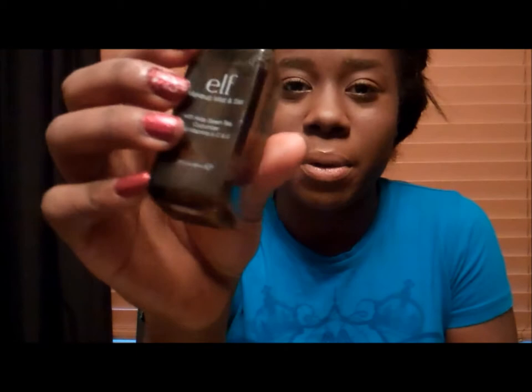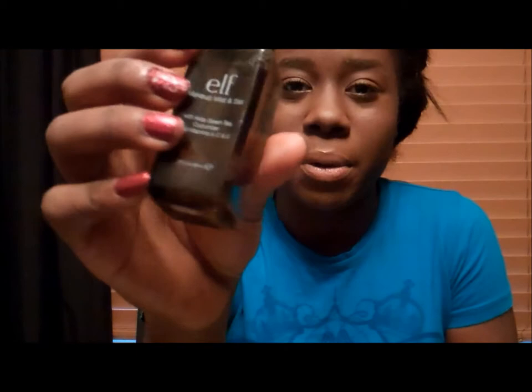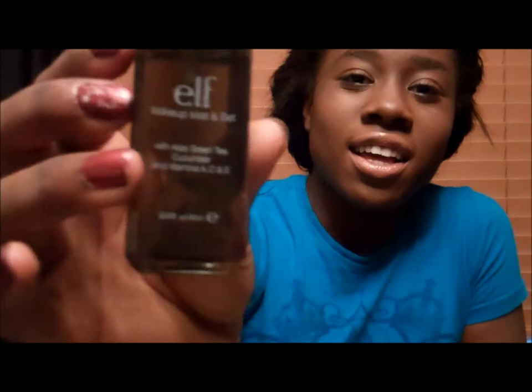Another thing I like is the Islip's Face Makeup Mist Sensor. It sets your makeup and makes it sweat proof. I love this — this is my second bottle of it. You can get this at Target now for $3. It's such a great deal and you just give yourself a little spritz and you're good to go.